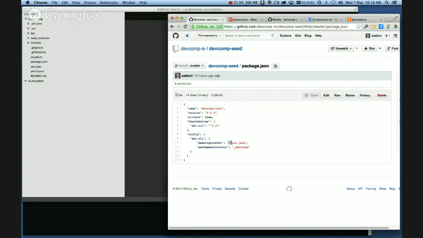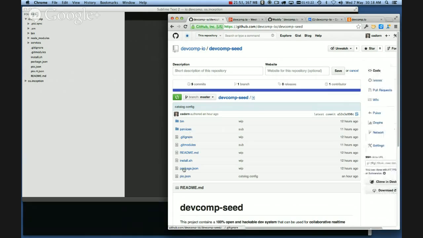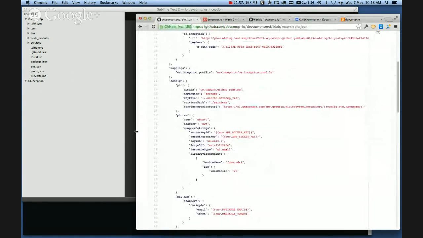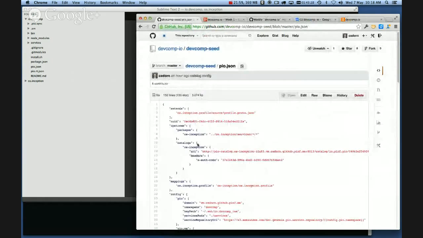So anything that's relative like this is relative to your package.json path. This is a convention that is used throughout if you want to reference things. So this reference is now pio.json. SMI will, based on this, then look at pio.json to look at further dependencies to install. pio.json is your main file of interest, which bootstraps the whole system together.